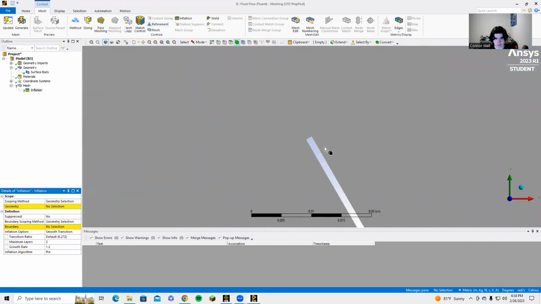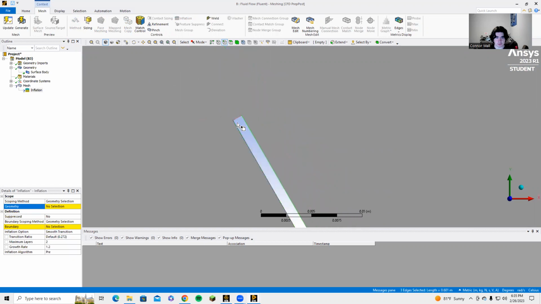We'll get in here and then make sure you're on line select. Control Shift to select multiple parts. Oh, that's great. Then do it again. I don't really know a better way rather than drag it across for 20 years.